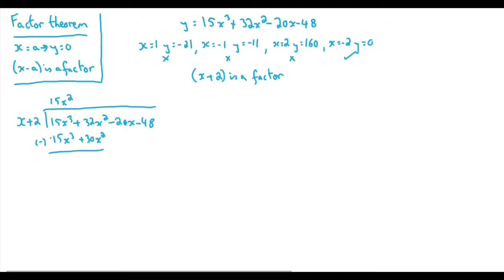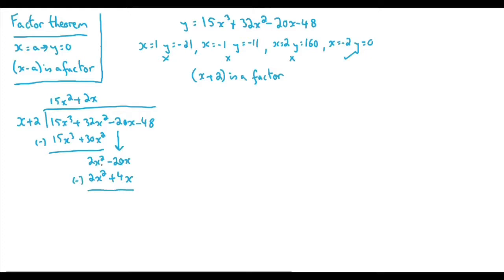At this stage, we're going to minus these two expressions from each other. So the 15x cubed minus 15x cubed cancels. The first one should always cancel. And then 32x squared minus 30x squared is just 2x squared. I'll bring the minus 20x down. So again, we have two terms we're going to be looking at. And we'll start again. So 2x squared divided by x, that's just going to be 2x. And there's 2x times the whole thing. So 2x times x is 2x squared, and 2 times 2x is 4x.